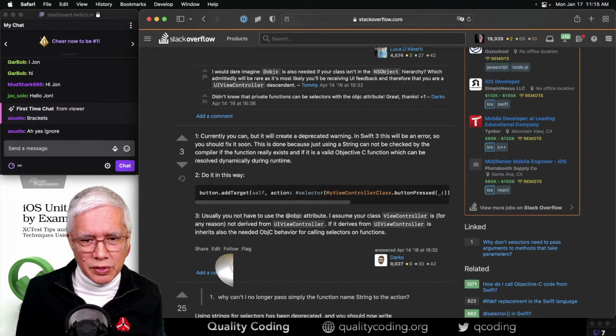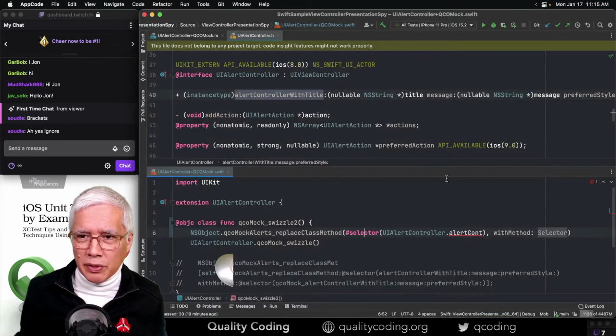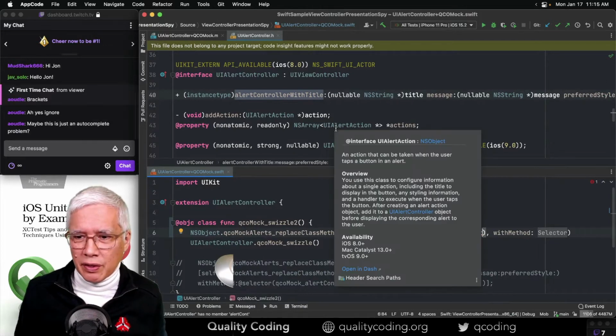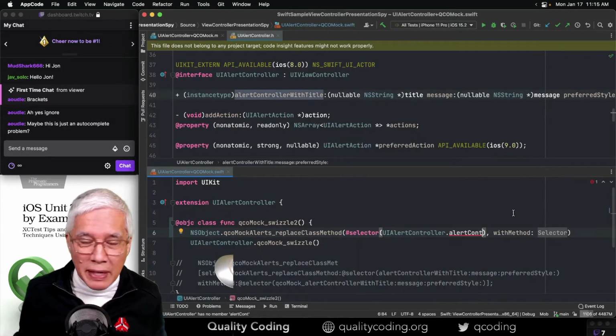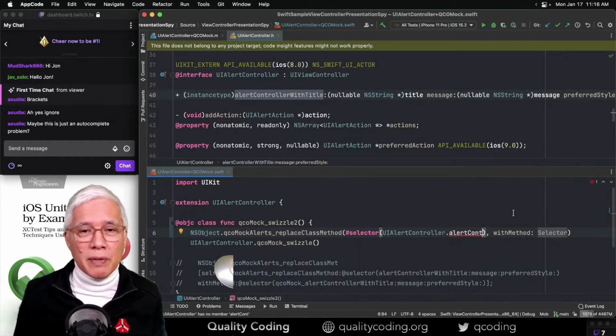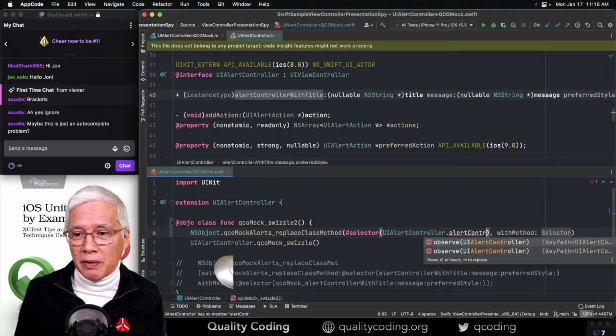It sure looks like I should be able to. I'll type it out longhand. Even if, yes, maybe it's autocomplete messing me up. That could be.